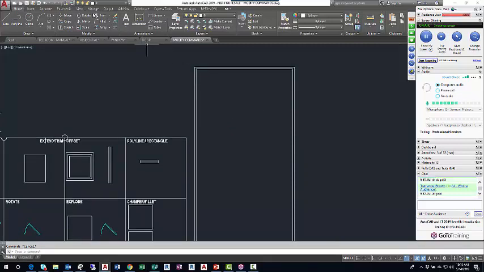And I'll do that. I'll go offset, that distance we saw earlier, 1 foot 6, enter. I could have just hit enter to accept it. I'll left click the outermost left vertical line, move right, left click. There's my first cutting edge. And I have a cutting edge that sets in 1 foot 6 on the right side. So I'll left click the right side, move left and left click. So I've offset these two lines 1 foot 6 towards the center of this floor plan.